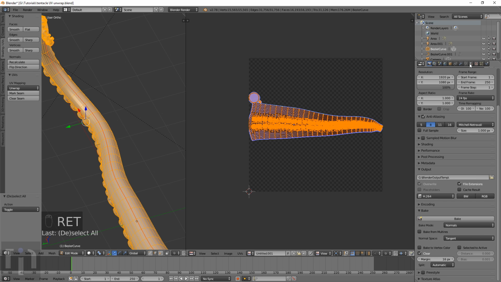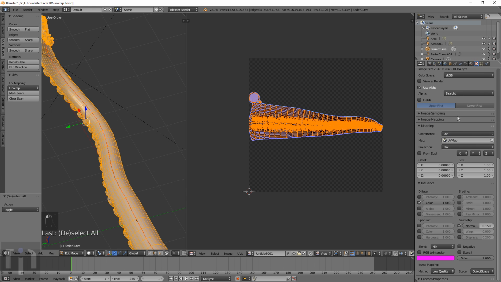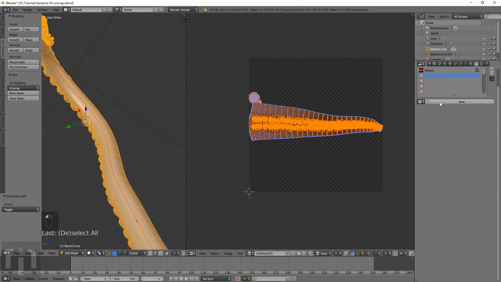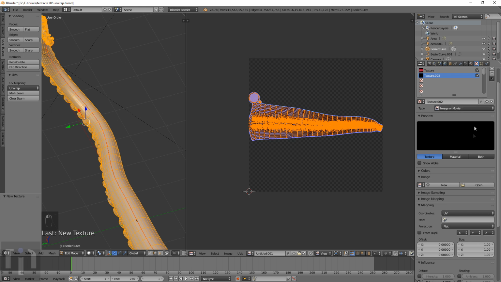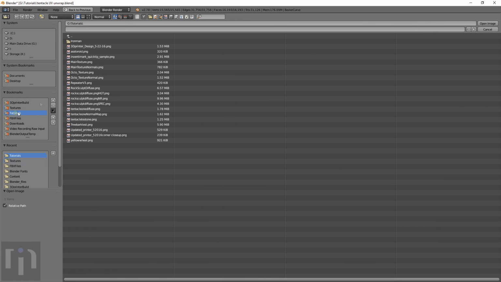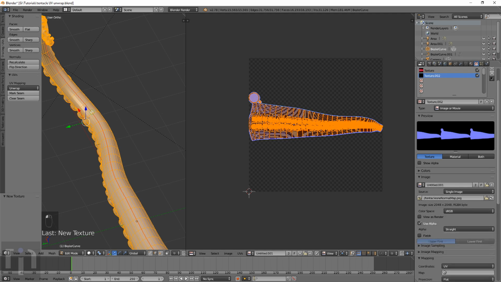Save that. So what we can do now is, with textures, you can actually add a new texture, open tutorials, and add that back in as a texture. So now these are both textures on the object.